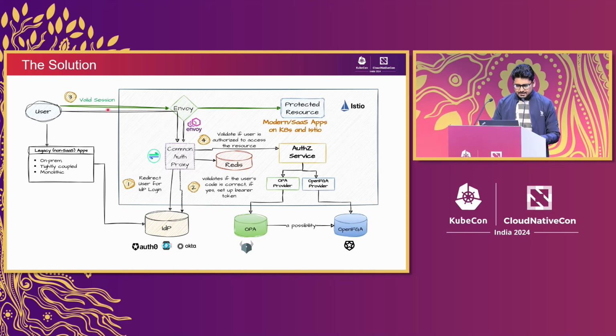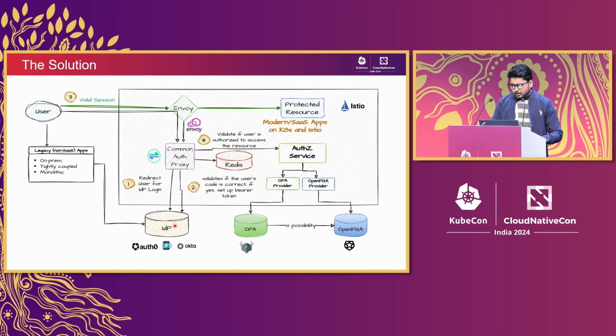Once a user sends a request, the Envoy proxy routes that request to the common auth proxy for authentication. Since it's a multi-tenant-aware auth proxy, it first tries to identify which tenant the request belongs to by looking at the domain or a specific header from the incoming request. Once it identifies the tenant, it fetches the respective provider configurations from a local Redis cache, and then it redirects the request to the relevant IDP. We can integrate this solution with any number of IDPs. For example, we can seamlessly integrate with Auth0, Keycloak, Okta, Google, and many other standard IDPs.